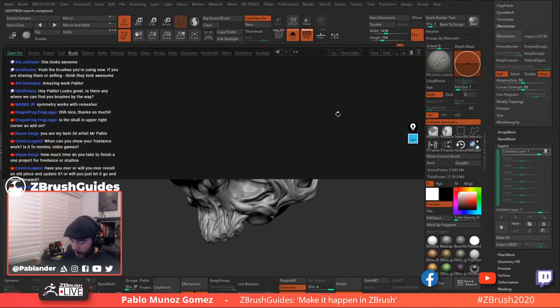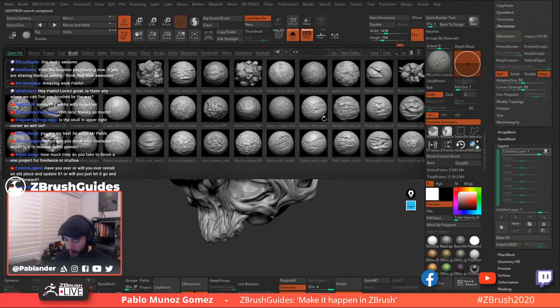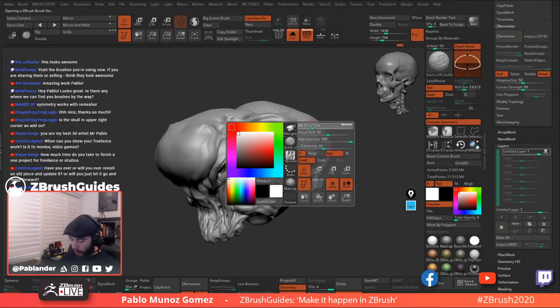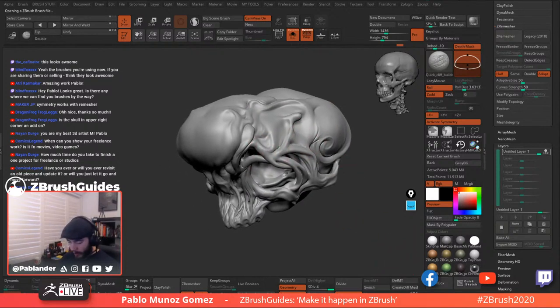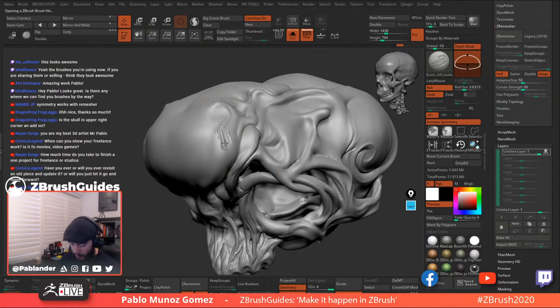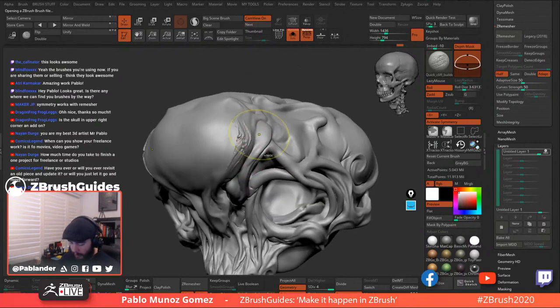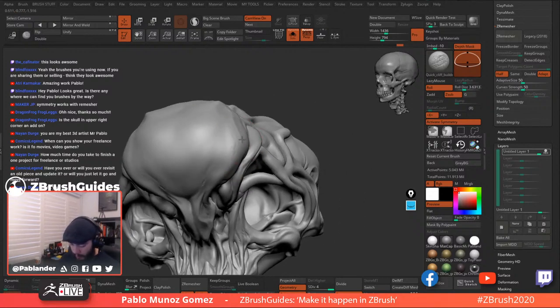So let's go to brush. I can use something like the rock brushes. This is something that is not just for rocks. I mean, the effect that it produces is close to what you could see as bone. So I'm gonna store a morph target. Maybe this is too intense. I'm gonna flip. So I'm gonna use this C sub. That should be a bit more subtle.